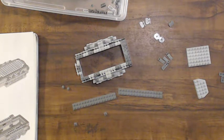So now I've got my fan on, and hopefully that's going to keep it from overheating while I just do the last little bit of this video. This is a bag 4, and I only had a few more steps to do.